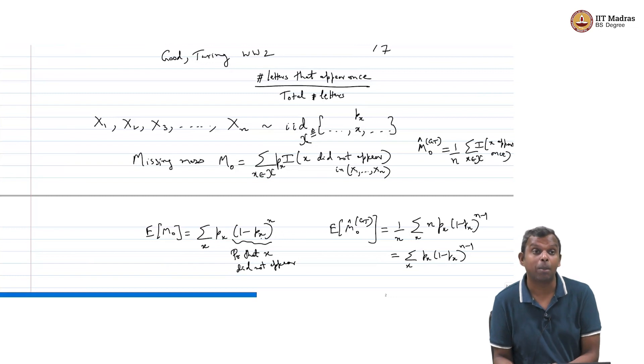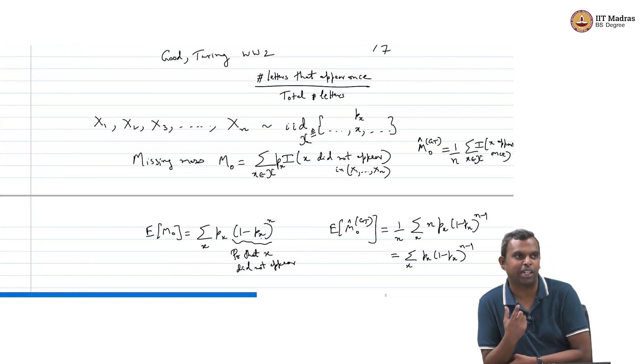Right, this is like a binomial summation, right. Every time X appears with probability P_X, does not appear with probability 1 minus P_X, it is this guy and you see, notice how similar this is looking to the expectation that I want to hit, right. So this is M_0 I want to find, this is looking very close. You can do a little bit of an exercise to show that these two are within 1 by N of each other. It is not too hard a calculation, you can split it into 2 and I am not going to do that simplification here. I will stop here for the explanation of where it comes from. So these two guys are within 1 by N of each other. So now why is that 1 by N good, because if I have 1000 samples, I can predict the chance with good Turing estimator in expectation within 1 by 1000 of what it could have been. So these are the nice sort of things you can do.